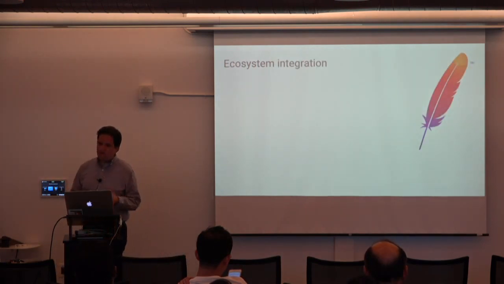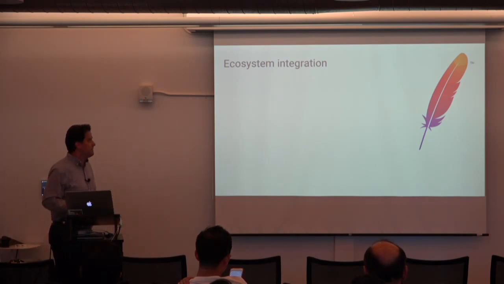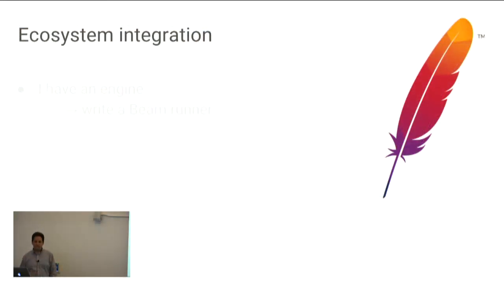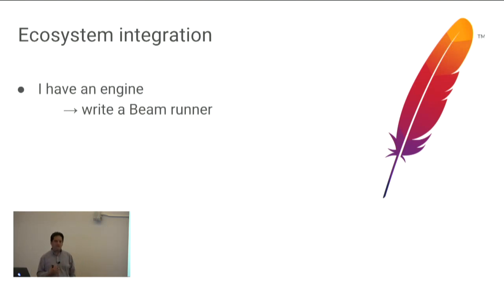So at this point, I have covered most of the extensibility points. And now let's wrap this up and see how this can benefit many other projects in the ecosystem. If you have an engine, maybe you should consider connecting it with Beam in the form of a runner. The real benefit is that this will integrate well in the Beam ecosystem, but there is also a benefit for the runner author. Your engine can now run pipelines in Java SDK, in Python SDK, in Beam DSLs, in Scala. So as a runner author, by connecting with Beam, you open up a set of communities already connected with Beam.